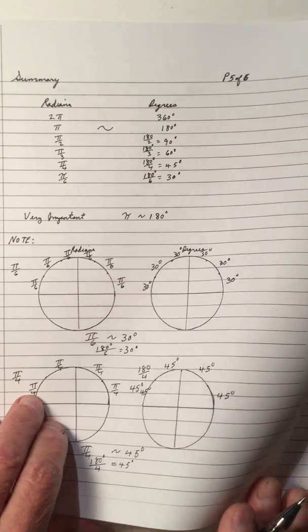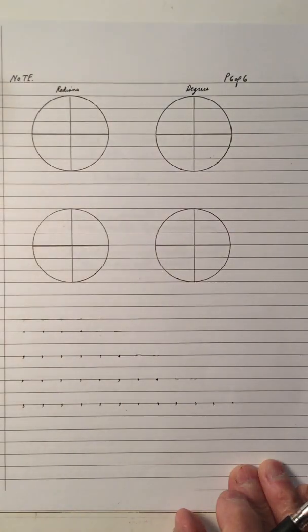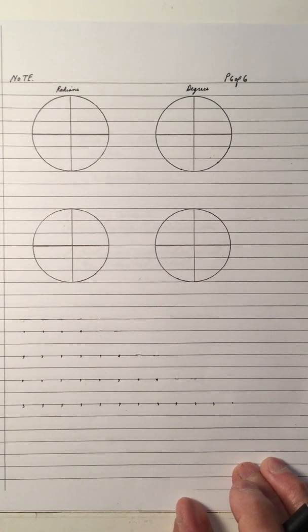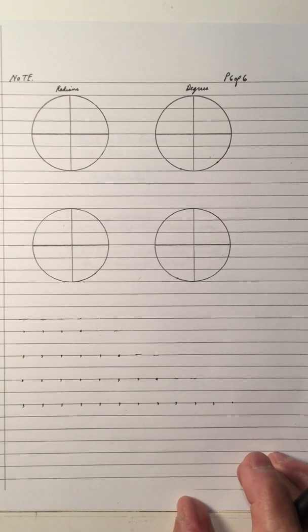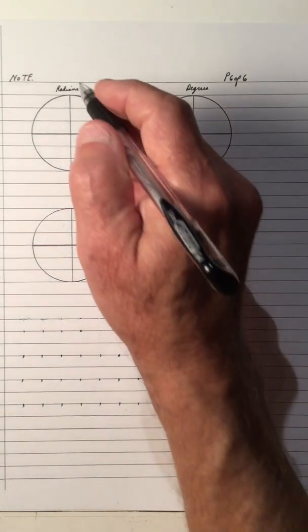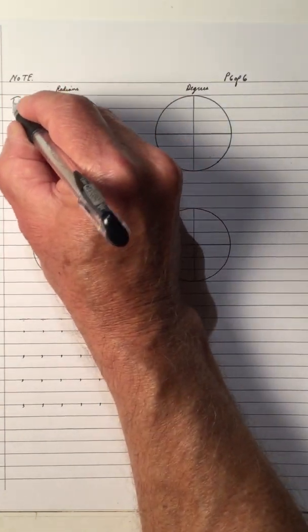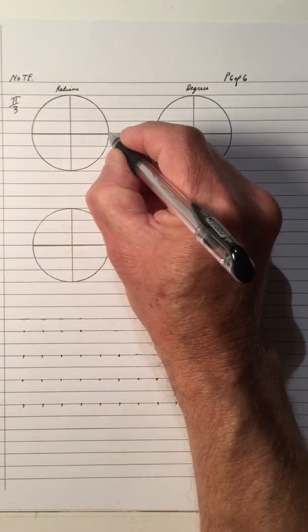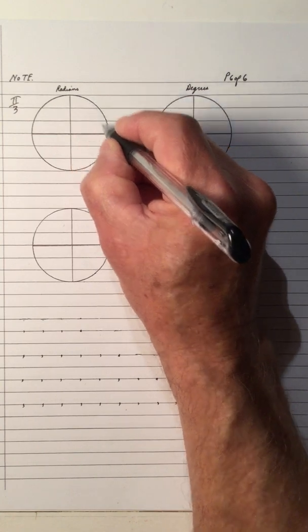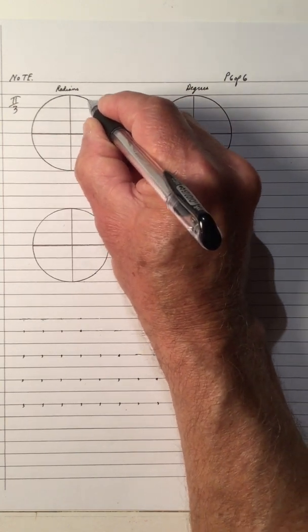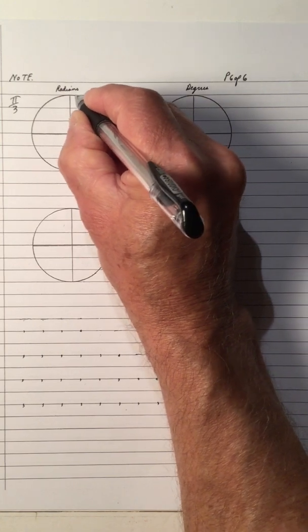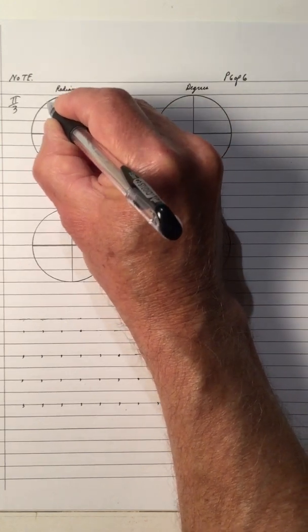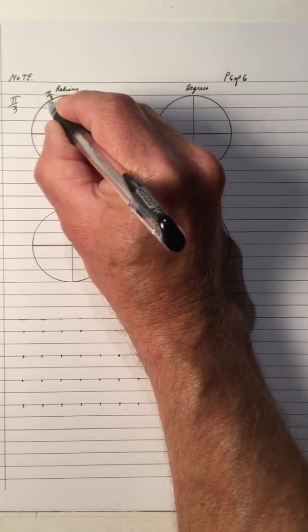I'm relating these so that when we start to work out the exact values of the trig ratios, you'll realize what these are. It'll come back to you. And what if we take pi and divide it into 3 pieces? So 3 pieces is 1 as far as here. That's pi over 3. And from here to here is another pi over 3.